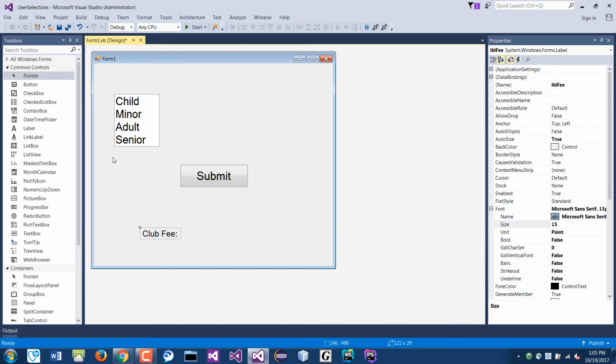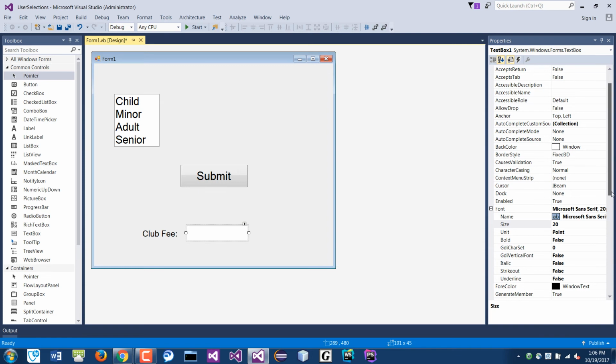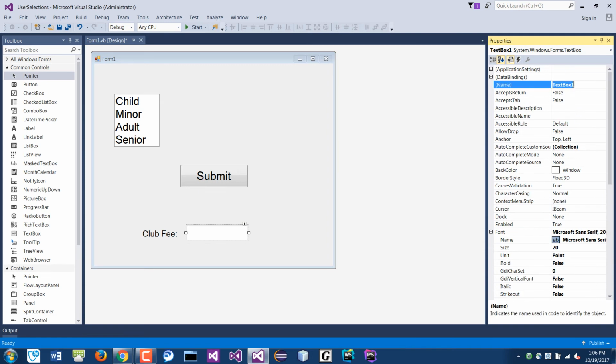Right after that, I'm going to add a text box, and this text box will store the fee. When we click submit, it's going to calculate and put the fee here based on the selection up here. I'll make this size 20 as well, a bit bigger than the other one, and the name will be txtFee.